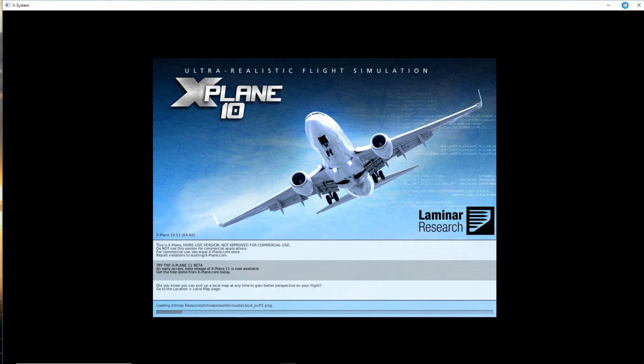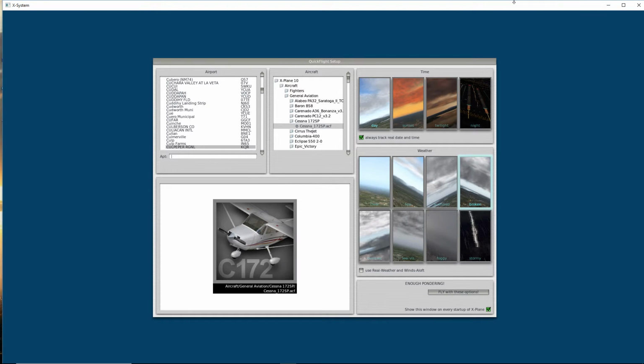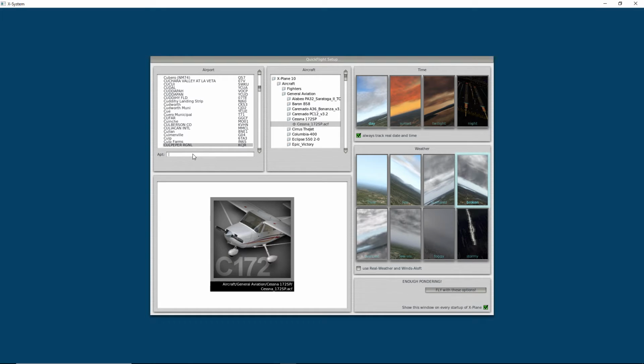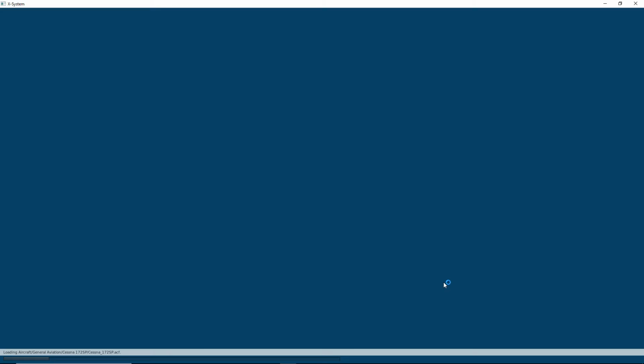I'm already recording or live streaming it, so I don't know why that window popped up. We're going to start here with the Cessna, go back to Culpeper Regional, and just hit fly. Now it's going to take forever to start up because I have all the add-ons. So I'm going to mute this mic and just wait.